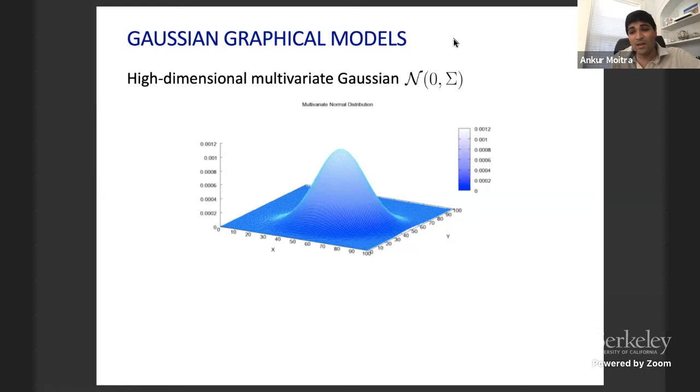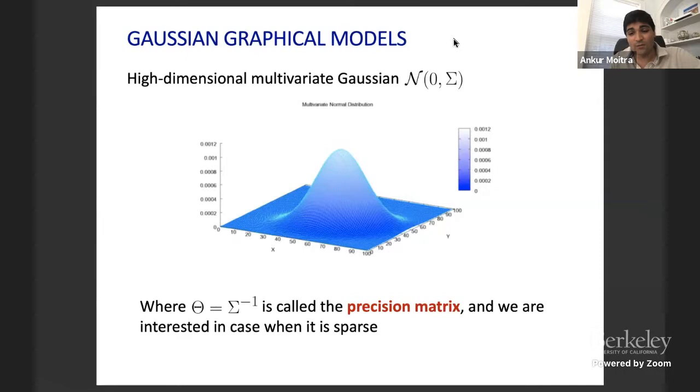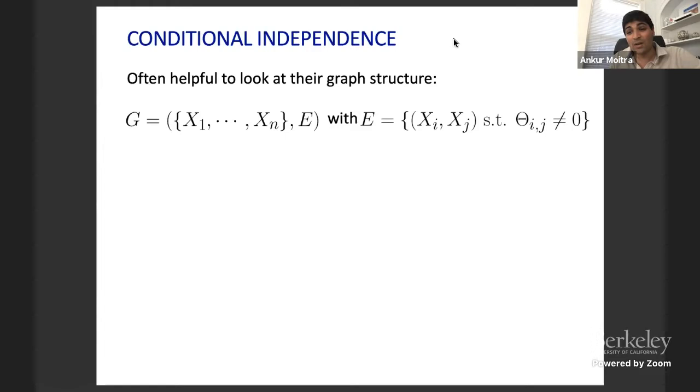So let's start off with some basic notions. Imagine you have a high dimensional Gaussian, another problem that's been studied since antiquity. Now, to put this in the language of graphical models, what we really care about is the inverse of the covariance matrix, which is usually called the precision matrix. That's really the main character in what I'm going to be telling you about. That's theta. And we'll be interested in cases where theta is sparse. Because the reason that theta is natural is because it captures the important conditional independence structure, so the Markov structure, in the sense of a graphical model.